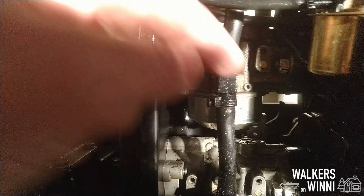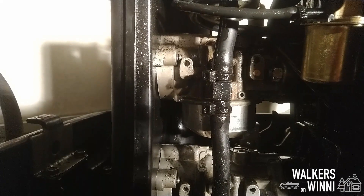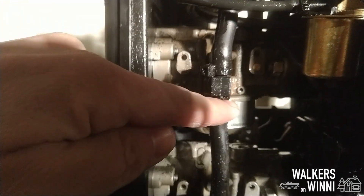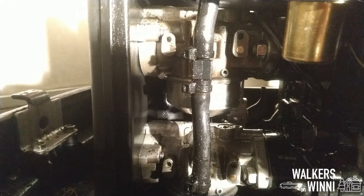Alright, so if you take a good look here, you can actually see the fuel coming out. I can really smell it. I'm just going to pump real easily up on the bulb, and sure enough, out it comes. So that's the problem. Cylinder number two. Definitely flooded. Look at all that fuel coming out of there. Yikes.